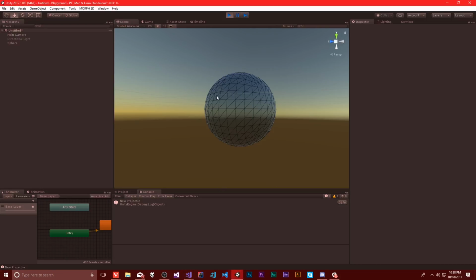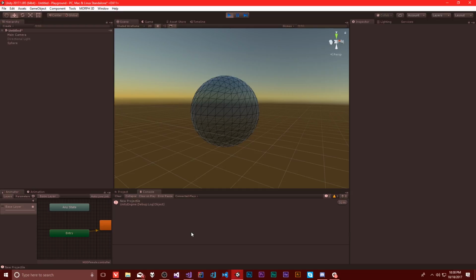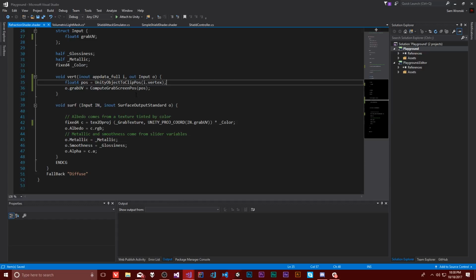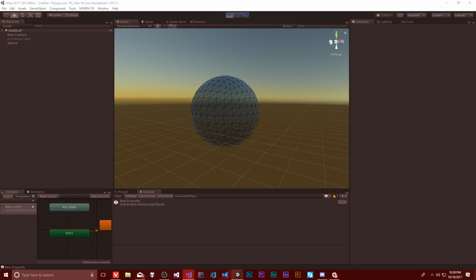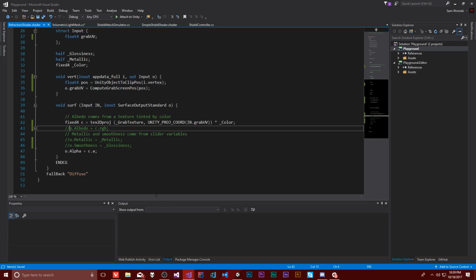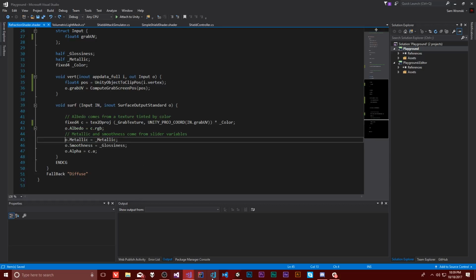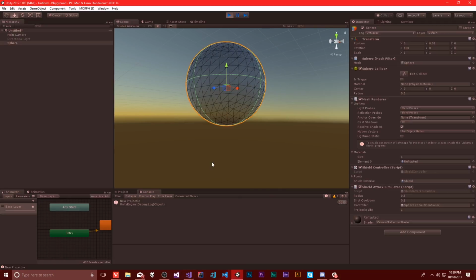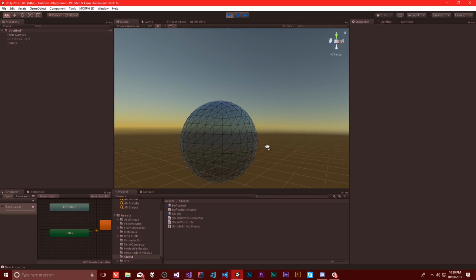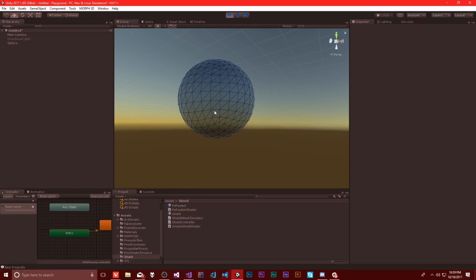But now, if we add this back, it does work. Since this is a surface shader and not just a vertex and fragment shader, we are actually going to get some lighting on this. So it's not complete transparency, which makes it slightly less useless. It's just a really expensive grass. Oh, I turned off the albedo. That would be why. So here is sort of the end result. And as you can see, it's literally just the same thing.